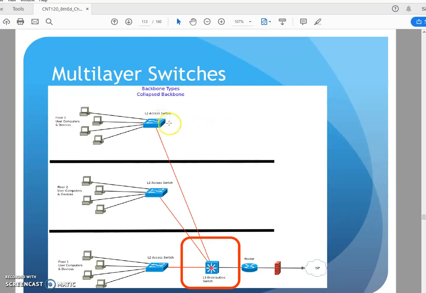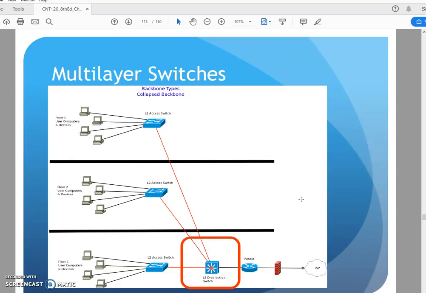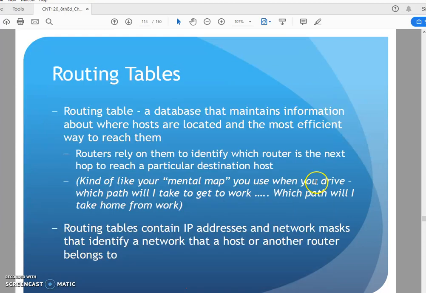And I could have a 4th floor, 5th floor. I could have 2 or 3 switches up here connecting, 2 or 3 switches here connecting, 2 or 3 switches here connecting. This will have enough ports to combine all of them and move that traffic to the router, not to the ISP. That's called a collapsed backbone. A layer 3 switch is a really good use for that. A collapsed backbone is very common in network topologies.